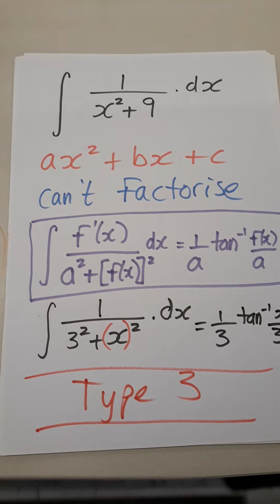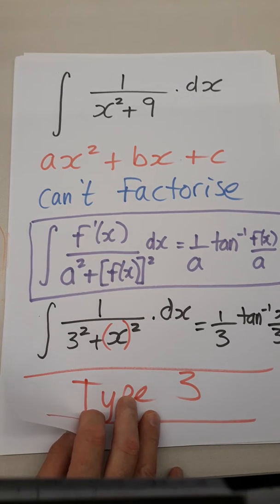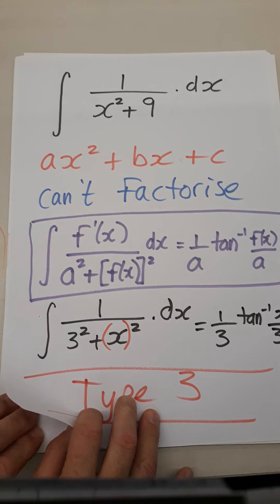Now, it's not as easy as the first two, where we just talked about the logarithm type, where the numerator is the derivative of the denominator. We talked about the type where we had a perfect square on the denominator and just some sort of constant on the numerator. And that was a straightforward one from the advanced course. Now we've moved into straightforward ones, but they're from the Extension 1 course, where you have to know how to find the integral of inverse tan and just recognise that. So remember, we're talking about quadratic denominators and the different types and how you might approach them.